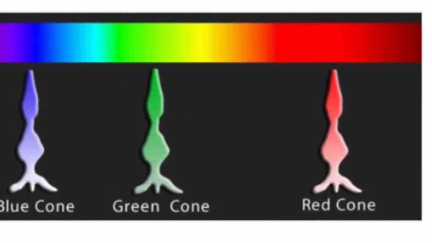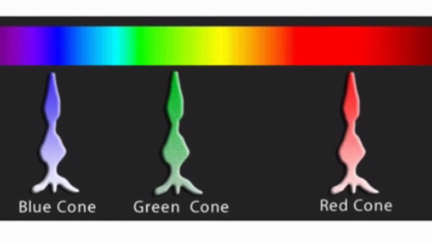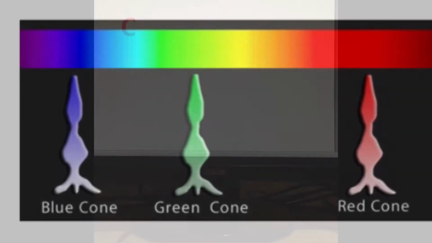First, there are red cones, which make up about 64% of the total cones inside the retina. They are the least sensitive, and they are known as protan. Next, there are the green cones, which make up about 32% of all cones. Green cones are known as deutin. Lastly, the blue cones, which are the most sensitive of the 3, only make up 2% of all cones, and these cones are known as triton. All 3 of these types of cones work together to allow you to see the entire color spectrum.